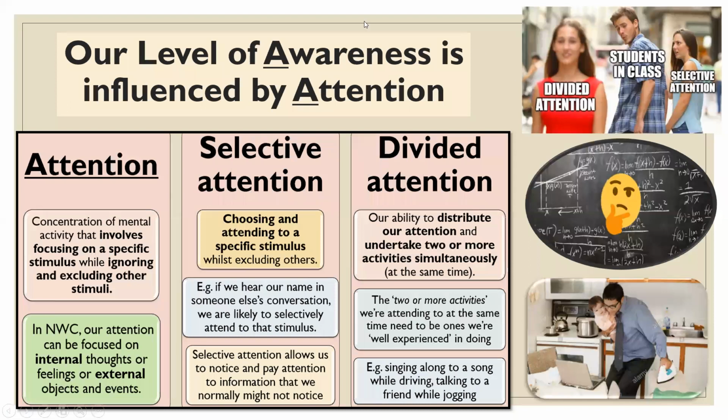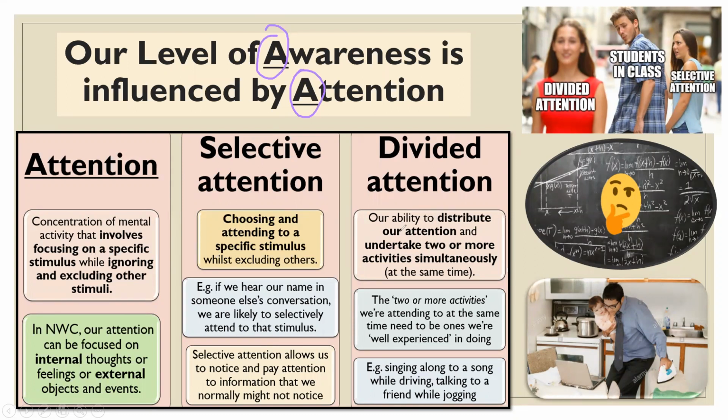Just going through each one. The first one is level of awareness. The really important point to bring home from this slide is that your awareness is influenced by your attention. Each one has the letter A in it. So you need to remember awareness is influenced by attention, and that there are types of attention that we look at. You've got selective attention and you've got divided attention.